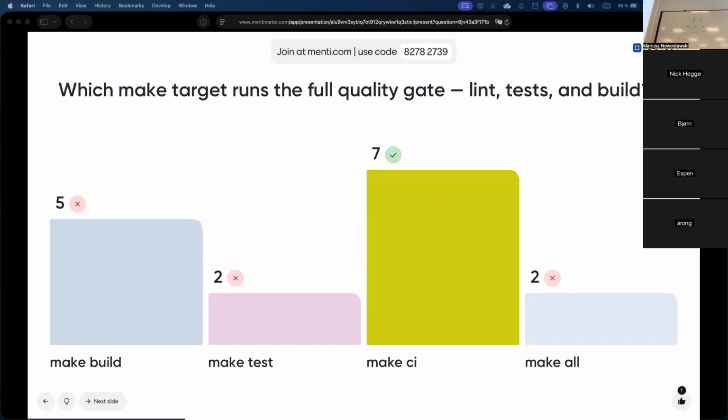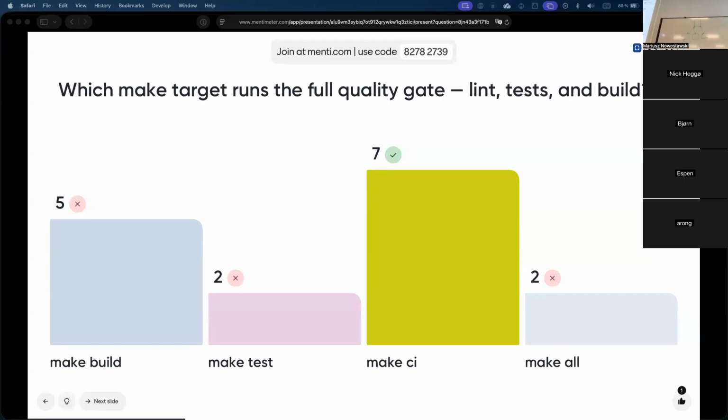Make all used to be the default target, but it is a little bit confusing, because does make all make all the artifacts that I need to build, or does it run everything, including the vetting and testing? It's a little bit unclear, right? So make CI is clearer, because it means make CI runs all the CI phases, and in the CI you have to vet, test, and build the artifacts, right?